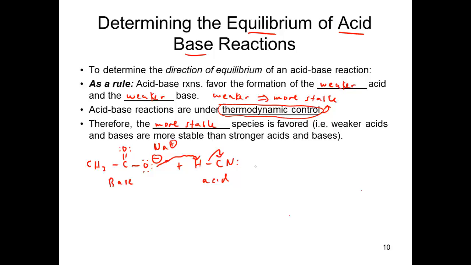So these two electrons now dump onto the carbon. So this lone pair just became that bond. We abstracted the proton, and now the electrons here are dumped onto the carbon. And the carbon has a negative formal charge. And the sodium countercation would now be with the cyanide. So take a moment and look that over. So on this side we have the base. We just formed the conjugate acid by adding the H+. This side we had the acid. It lost the proton. We formed the conjugate base.